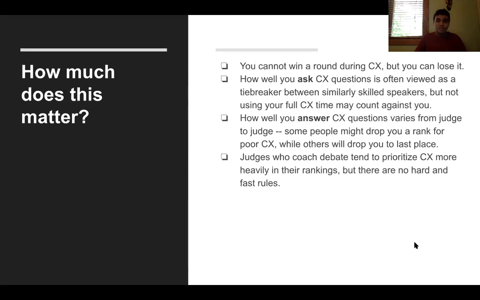Asking questions doesn't matter too much. It can be used as a tiebreaker, but other than that, it's more to humiliate your opponent, or not humiliate, I think that's a bad word to use, but I guess delegitimize their arguments. While answering cross-examination questions matters a lot more. You have to do a good job of that, because if you can't defend your arguments from criticism, a lot of which your judges may also be having and your opponent is asking about, then you can lose the round. So cross-examination is also just a good time to address any lingering doubts around.